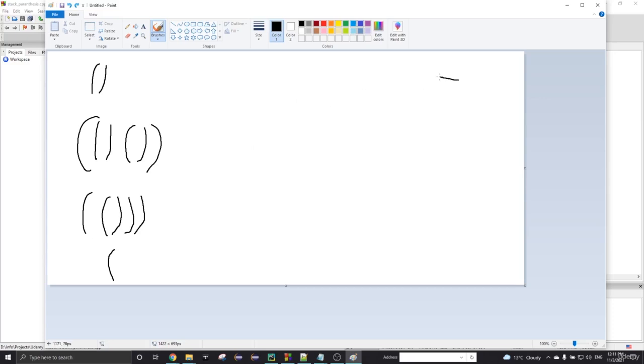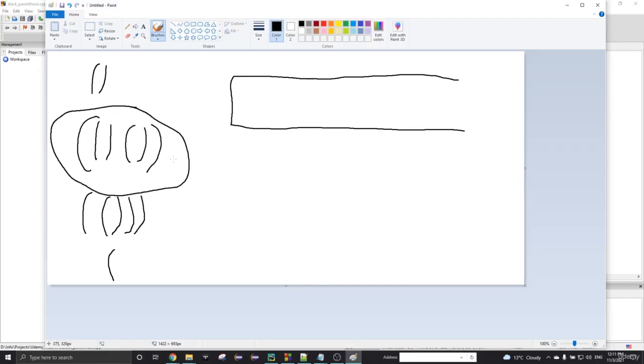Let me draw the stack right here, and we will imagine that we are pushing and popping parentheses. For example, let's take this bigger one because it will be easier for you to visualize. So this is the first parenthesis, and the rule is very simple. If it is an opening parenthesis, that means push.